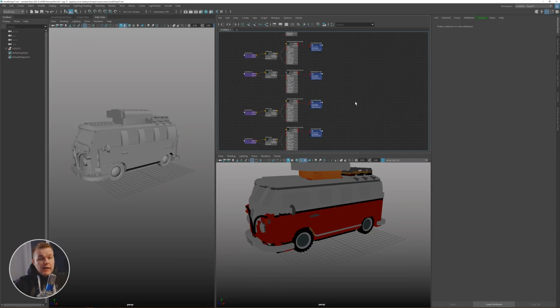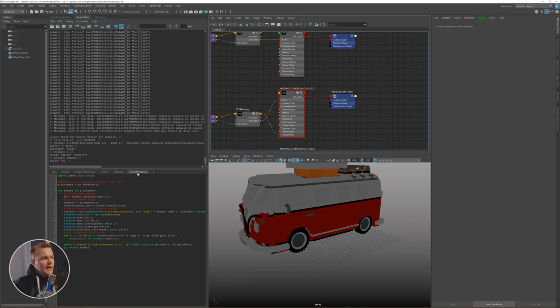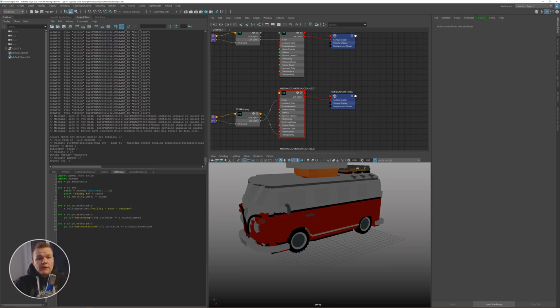So I created for you a little script which you can just run, and then it will generate standard surface shaders for all the existing Phong shaders, and it will reconnect your inputs and outputs. So in this script editor, I have the convert shader py file and the utilities py file, and I'll be using both of these files. I will give the scene file away without the Lego car, because you have to download that yourself from Mecha Bricks. But I'll be providing the py file and the convert shader script.